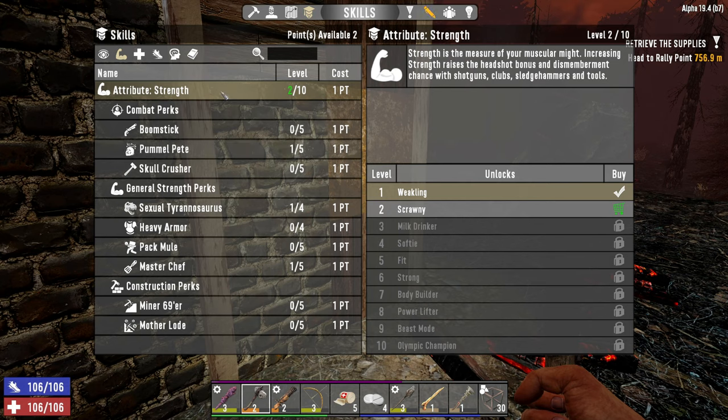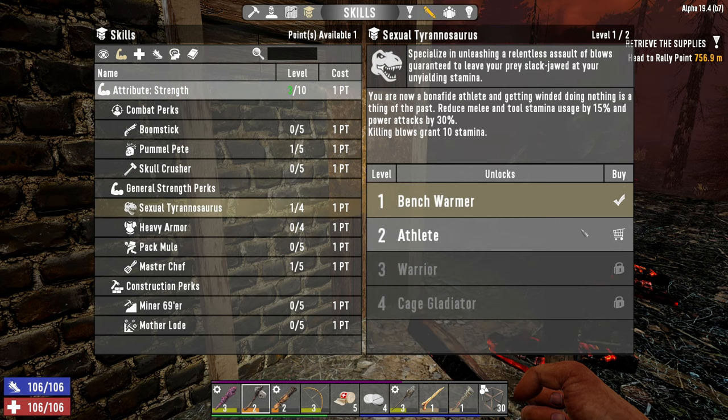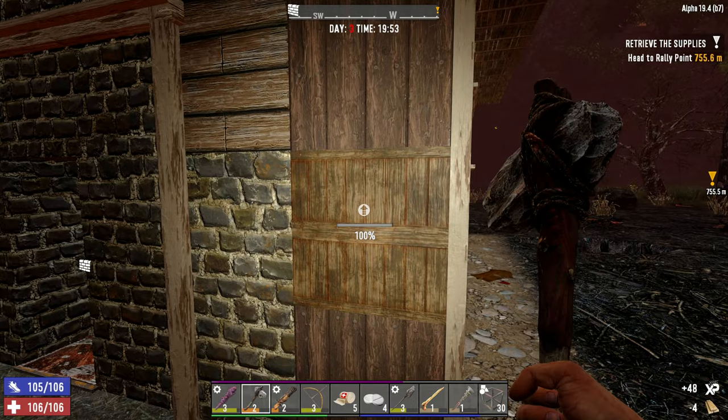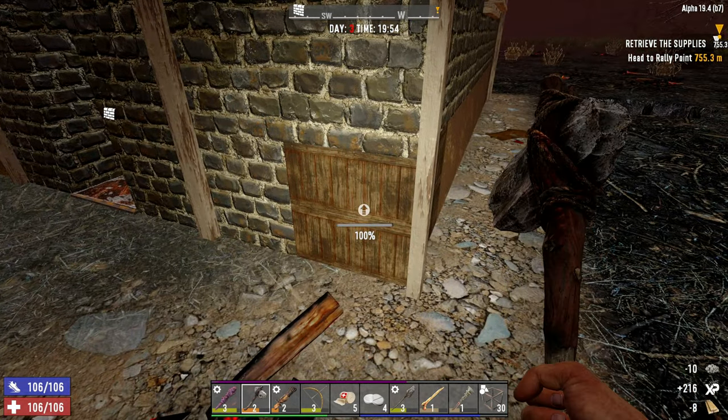We have two skill points. Let's go ahead and put one of those into strength, bringing us up to three with our cigar. And let's go for Sexual Tyrannosaurus rank 2. This is going to further reduce the stamina cost of attacking with our melee weapons and our tools. And we're also going to start to get stamina back on killing blows. So that's just going to help us get through the hordes a little bit faster.